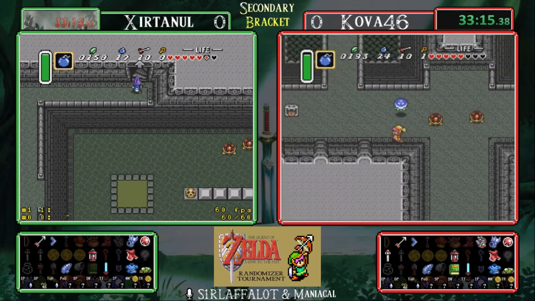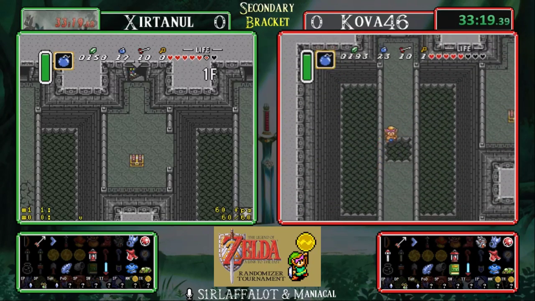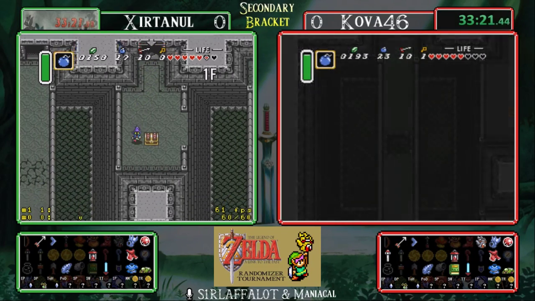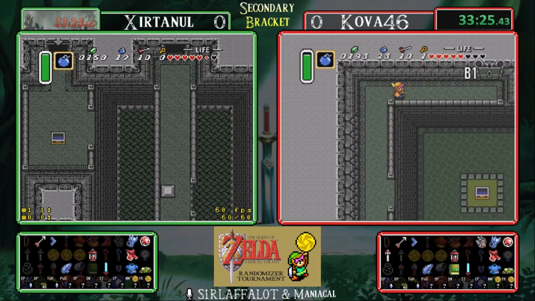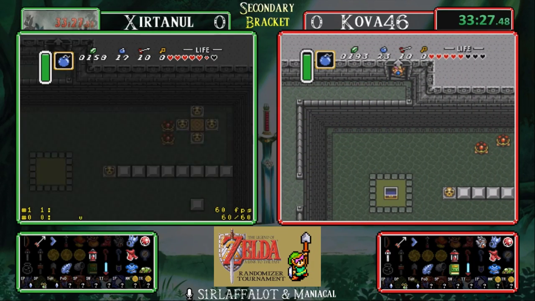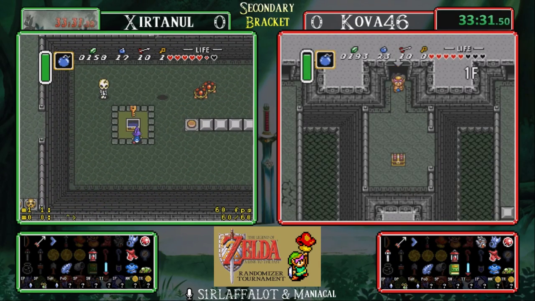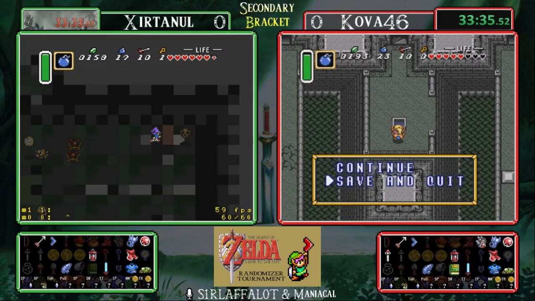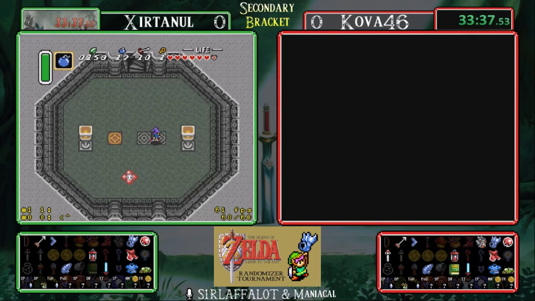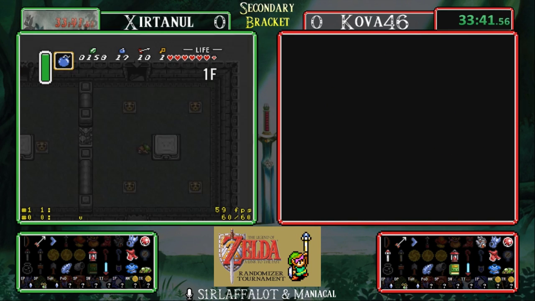Yep, so based off of how things worked out, Xirtanul made the better decision in Pod, though things didn't work out too terribly for Kova, especially finding that big key right before the big chest. That was lucky. If that had been later on, that's something you'd have to go way back for. So I like Xirtanul's decision better, because if that is what happens, that is really a big time sink, having to go back there for a possible item. Okay, so that was a compass.